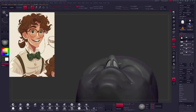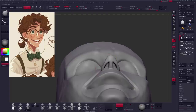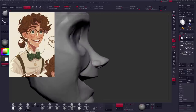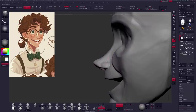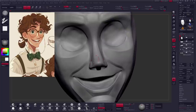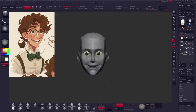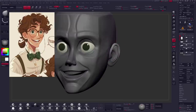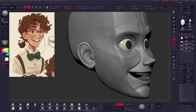This part of the process is still extremely early in development. I typically get to about this stage maybe 30 minutes to 1 hour into my sculpt, and I try to get here as quickly as I can — not rushing, but moving methodically, thinking about what I'm doing. This part of the process is so incredibly important to everything else, because everything you do moving forward builds on top of what you've already created. If your foundation is not solid, nothing you put on top of that is going to be any good.